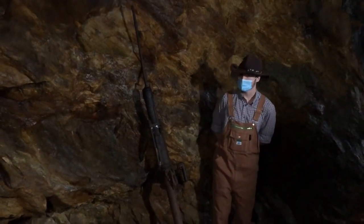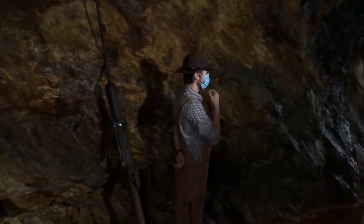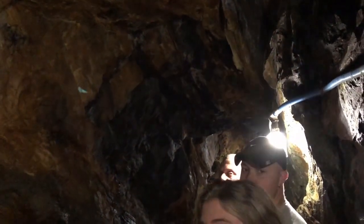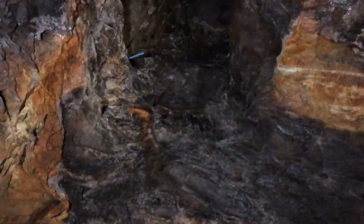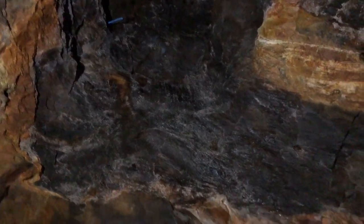Now, before we move on, there are a couple more things I want to go over. First off, we have the tunnels that we're about to head into. There are a lot of low spots in those tunnels, so watch your heads as we go through. And last thing, everybody from here on back, be careful as you walk underneath that blue tube right up there, okay? I only say that because remember, we are underneath Walmart. That blue tube happens to lead to the men's bathroom in Walmart, all right? So be careful as you walk underneath that, folks. We'll continue the tour. Y'all got it.